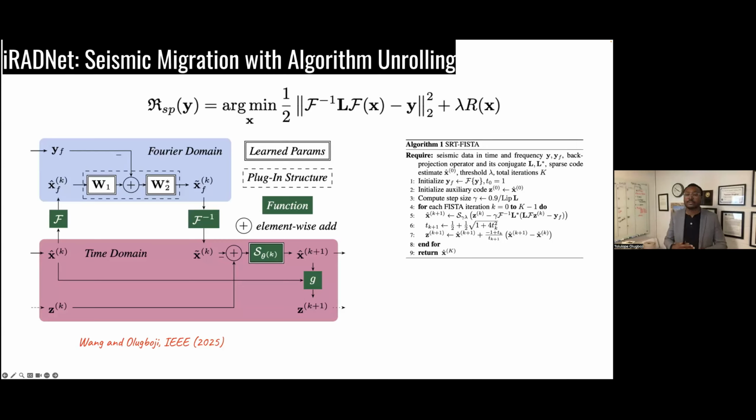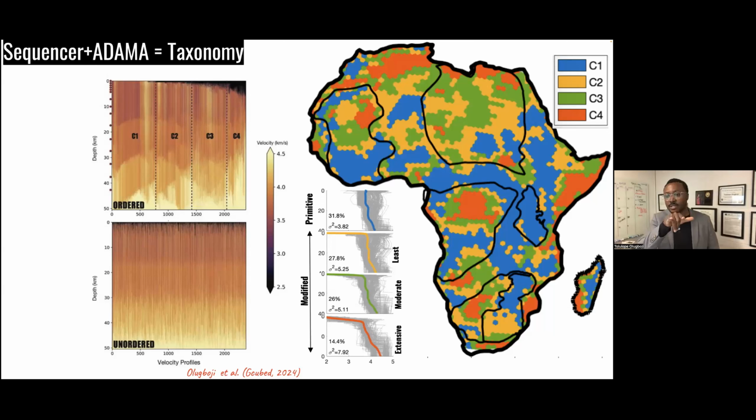Yeah, but what happens if you've got a lot of laterally changing heterogeneity? That's exactly what it's doing. It is saying to us that, say, for example, if I look closely at the Sahara Metacraton, just along the edge, there's lateral heterogeneity as you move from the right to the left, from within the Sahara Metacraton to outside the Sahara Metacraton. But the algorithm is saying, yeah, those two pixels are not the same crust. Like the yellow and the blue are not the same. Does that make sense now?